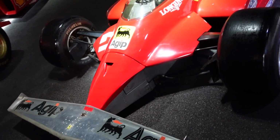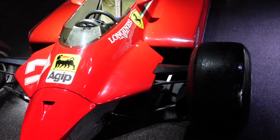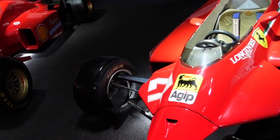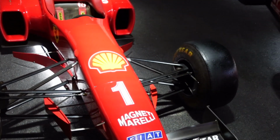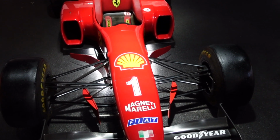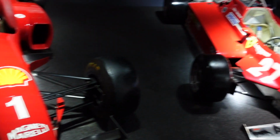Quite nice, this one. Maybe read a bit about it, for who drove the car. Gilles Villeneuve. Maybe some of you will know. I have heard the name before. He won a Monaco GP in this car. And we'll go further. This is a 1996 Ferrari car for Scuderia Ferrari. It was driven by Eddie Irvine, an Irishman, and it had some wins in the Spanish, Belgian and Italian Grand Prix. Now you can see some extra air intakes on this car, if you compare it with that one.